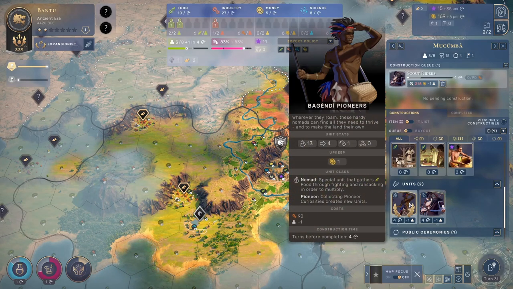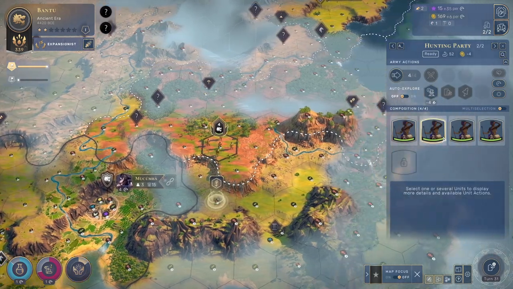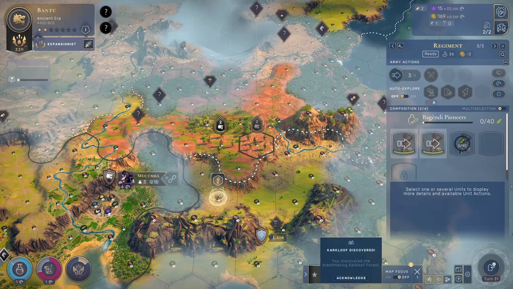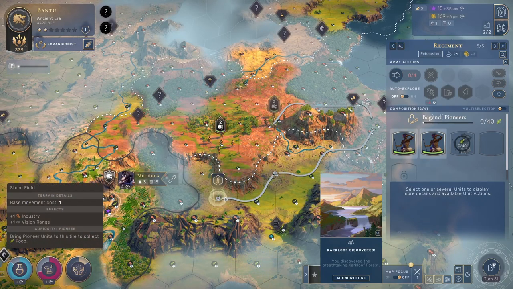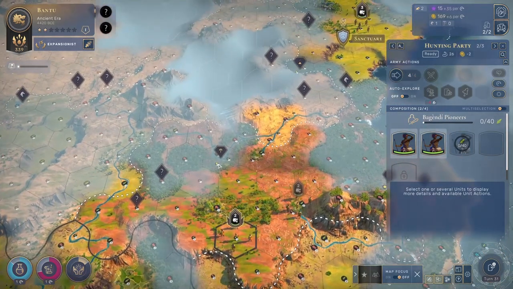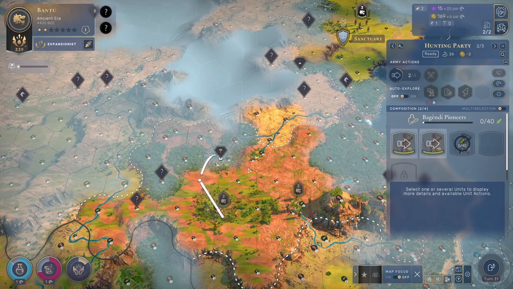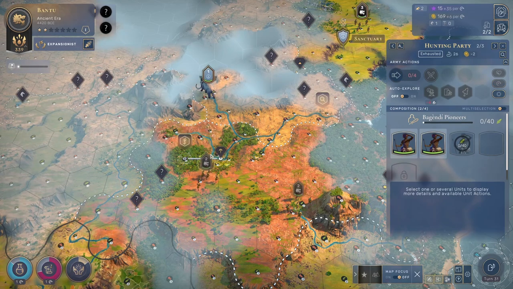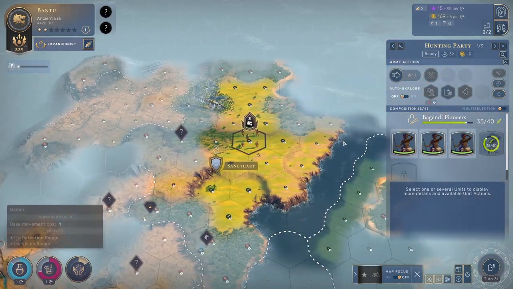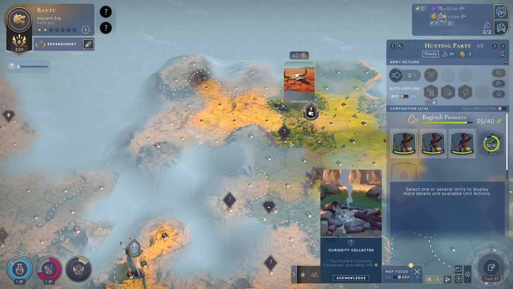Building another Bangadee Pioneer doesn't help us. We want to start using influence to claim things. So we're going to pull half of them and basically move down this way. We're not going to take care of the sanctuary. We're going to keep it for hunting reasons.